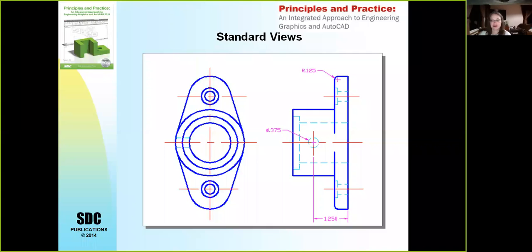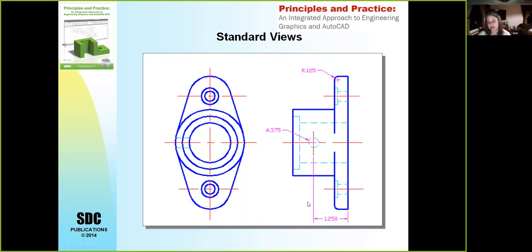And right now, you know there's more than one way to create any object. This is how the textbook walks you through that, so that they can show you how to get to object snaps on the keyboard without having to go to the object snap menu. And then you're going to do a standard side view of this object, complete with your hidden lines. So this will be the first thing you do. You'll create the standard view.